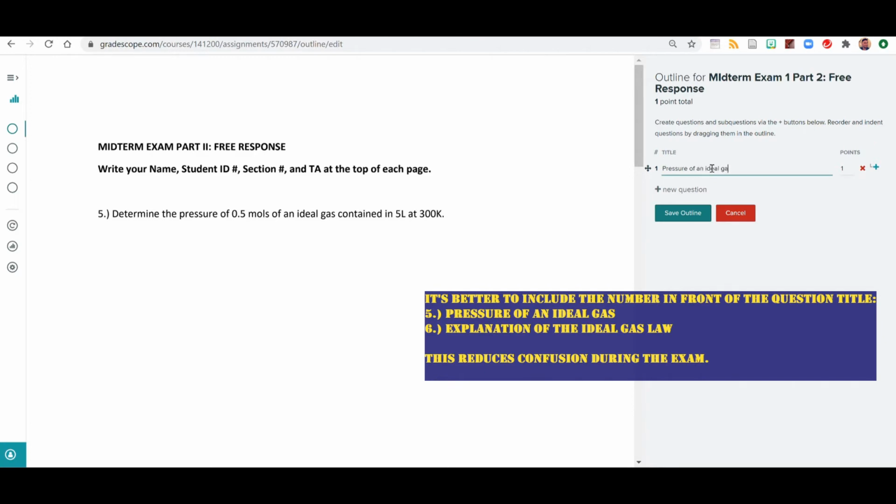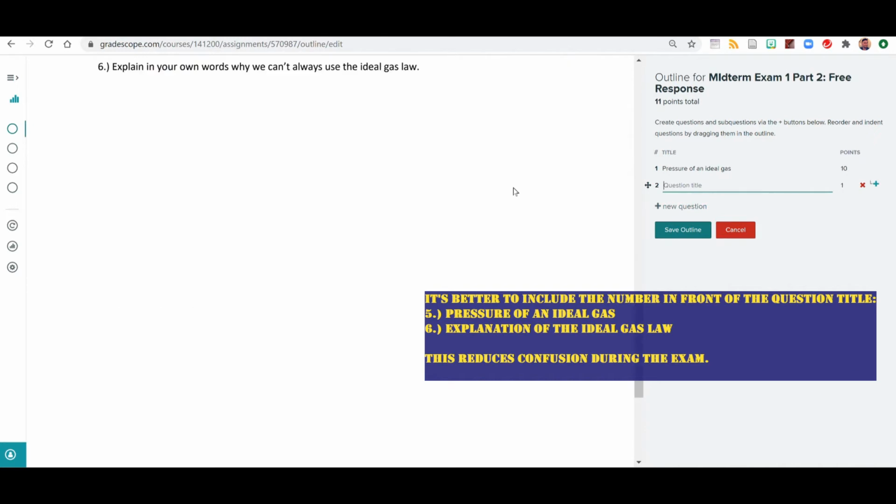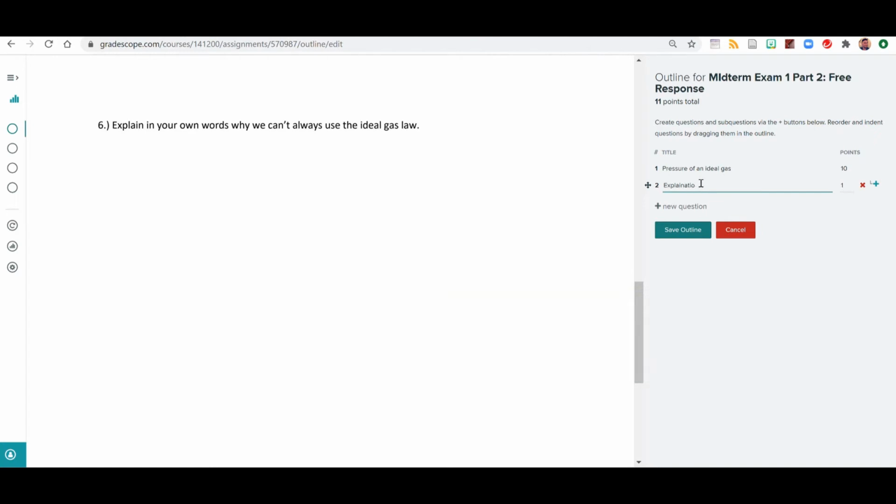You see how on Gradescope, since we started a new assignment, this is now numbered 1 in the top right in the outline there. But on the actual exam, it might be number 5, it might be number 14. So just go ahead and type the question number on the title there, and then the students will see that corresponding number. Like if I type 6 before this, they would see that 6, and then explain in your own words. So that's just one consideration to make.